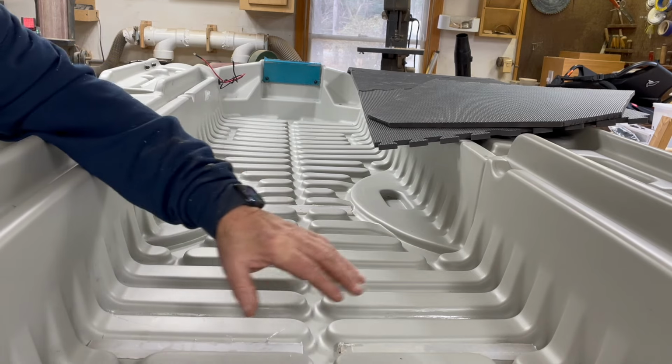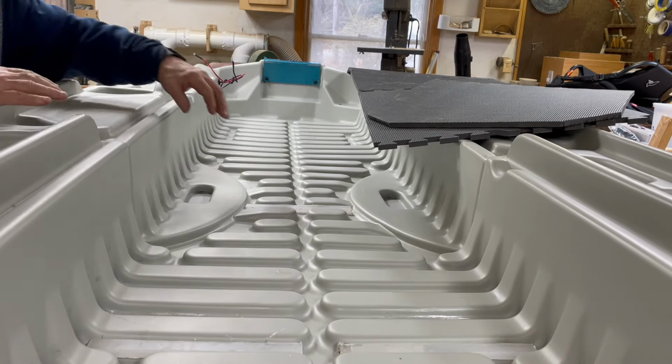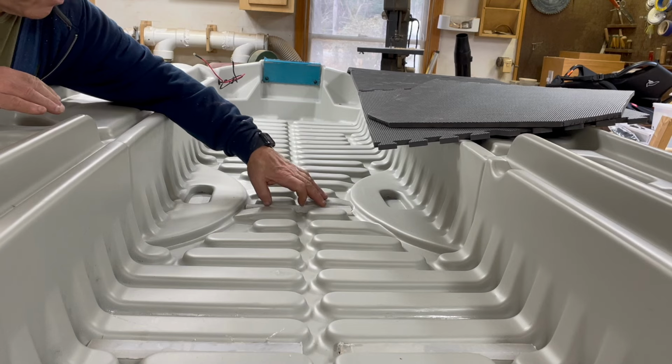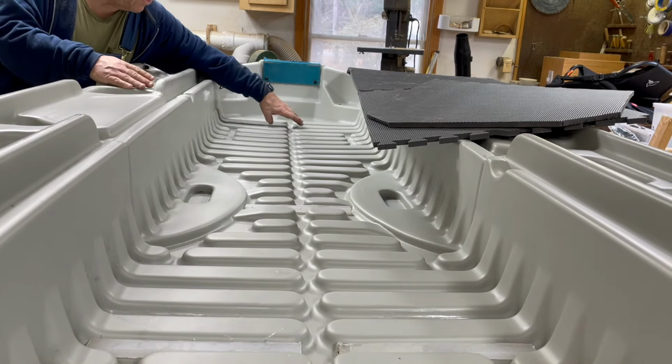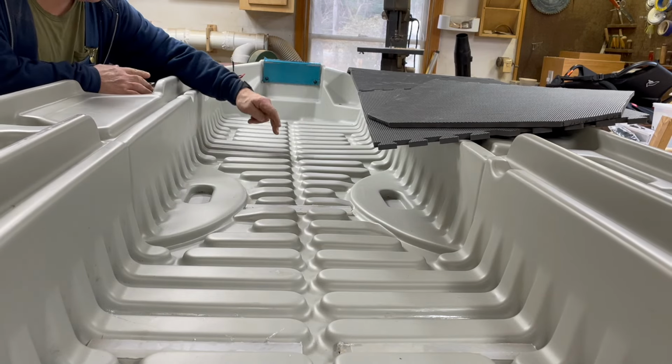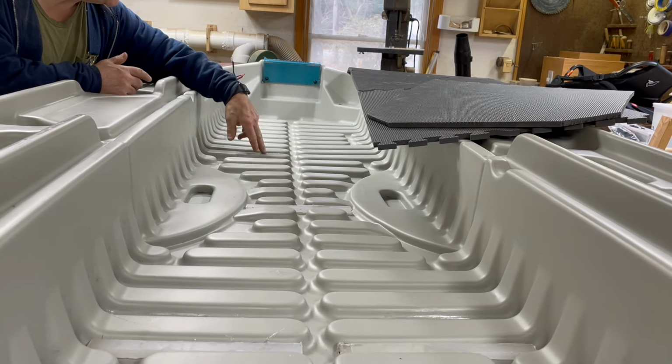There's a filler here. That's where a seam is going to be. And there's a lot of plastic here, but there's a seam right here, and the one that goes along the back. There is one right here, but it's on top of a high spot, so that's good.